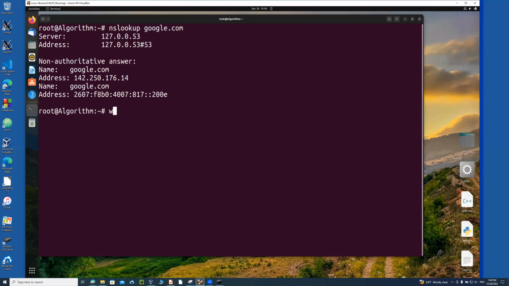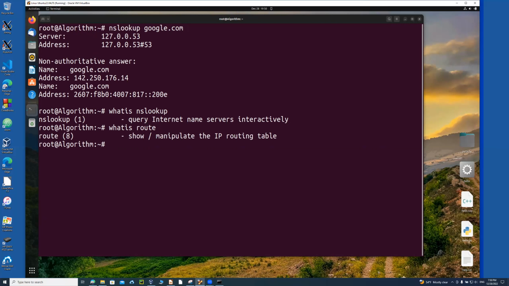But if I say whatis nslookup, if mandb is up to date, it is going to give me the information. Similarly, if I say whatis route, for example, it is showing there. Sometimes if your mandb is saying that no appropriate command found or something, what you can do is just run mandb.